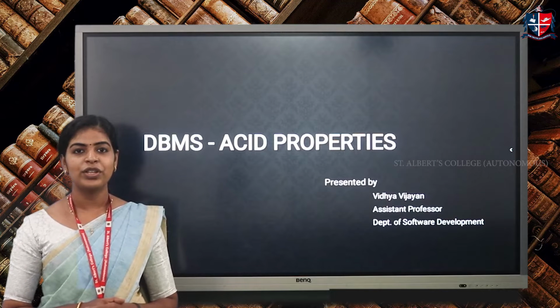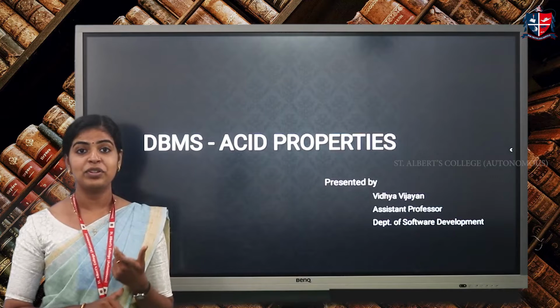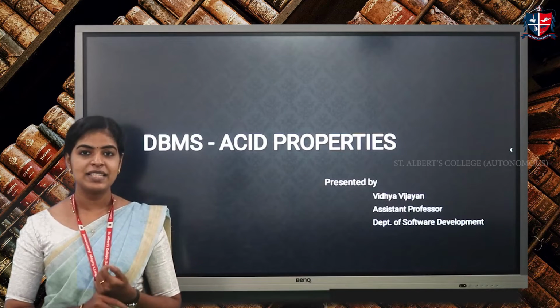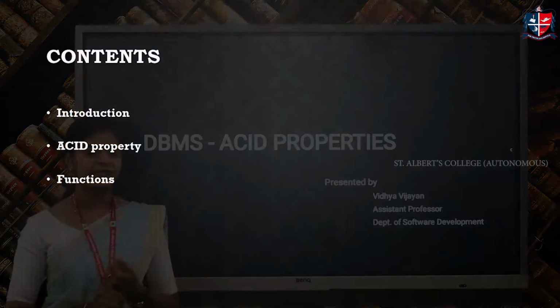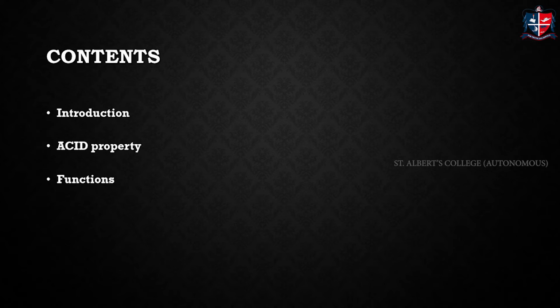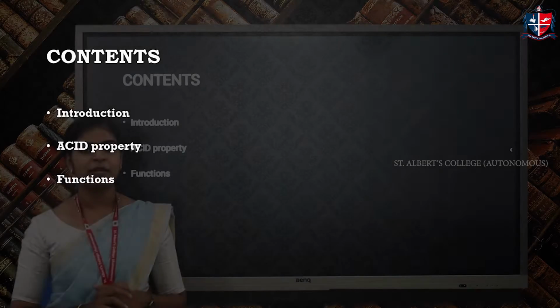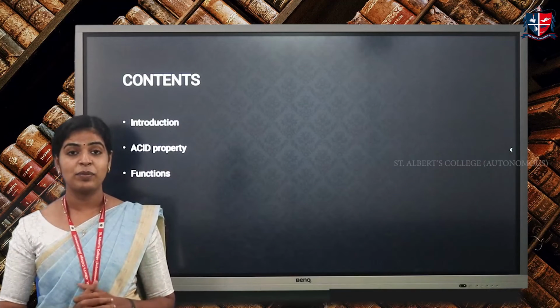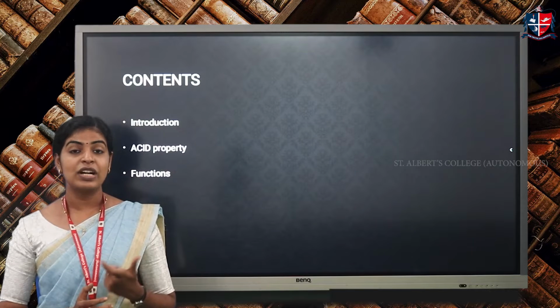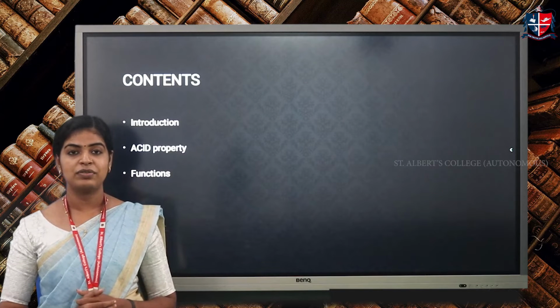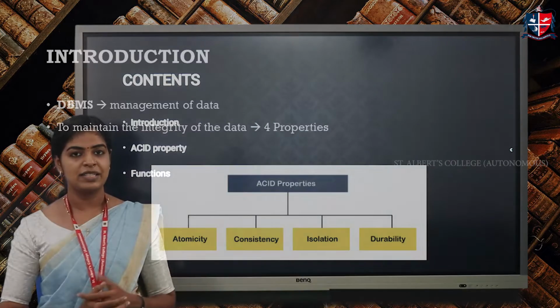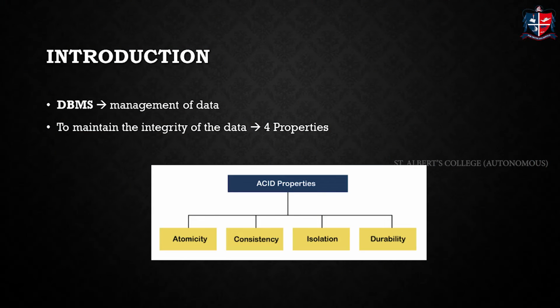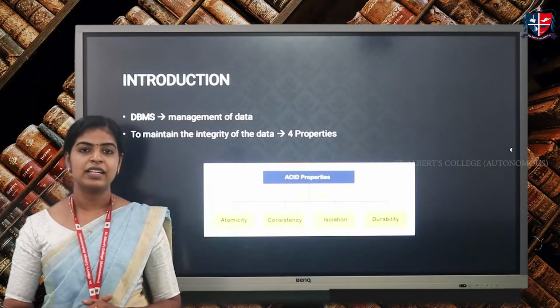Today we are going to discuss an important property called ACID properties from the database. In this class we will discuss the database, what ACID properties are, and some functionalities and examples of database ACID properties. In the introduction part, what is a database, or what is a database management system?